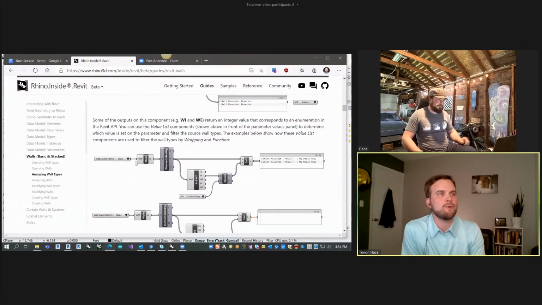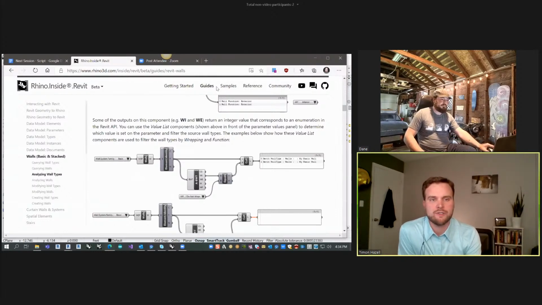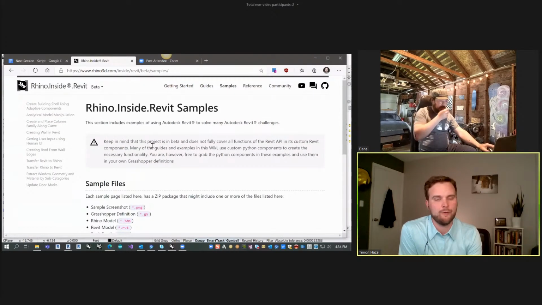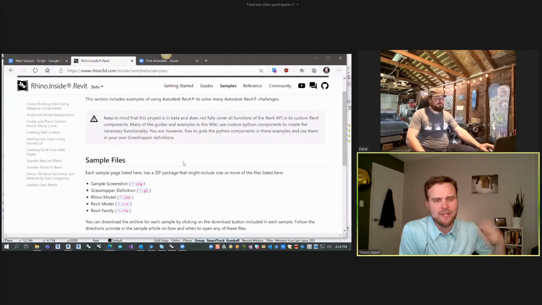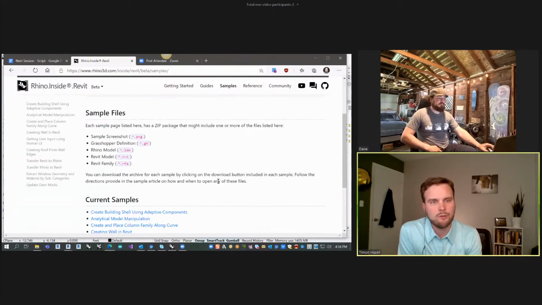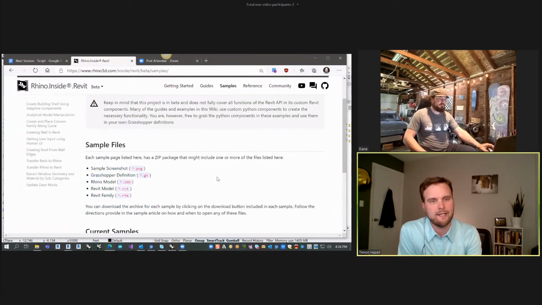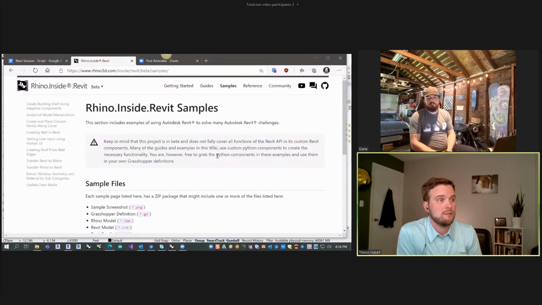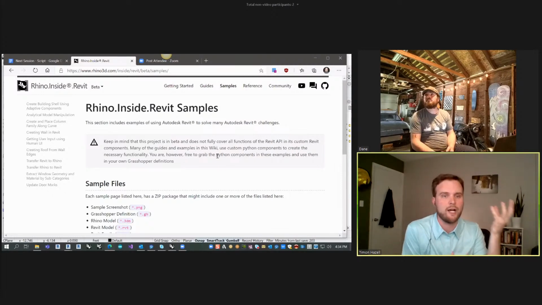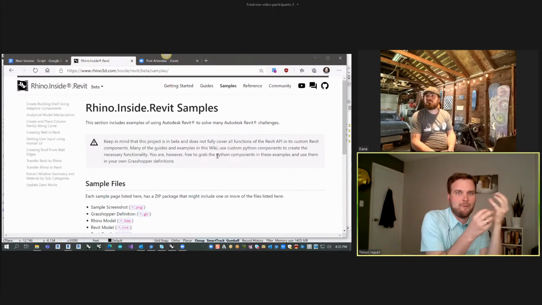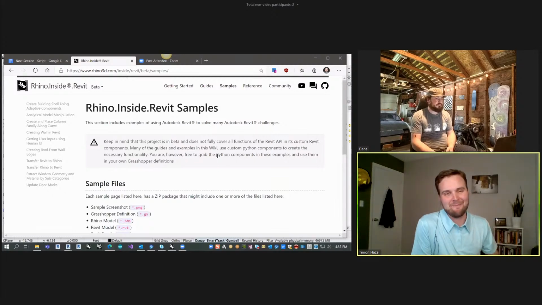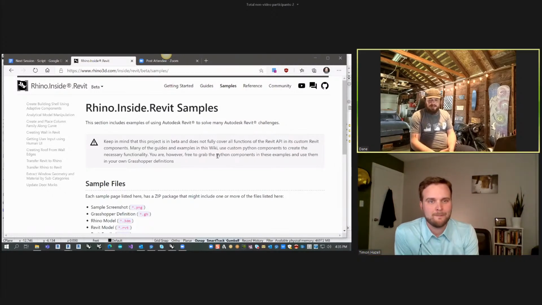I know that Rhino comes with a lot of packages. You can go on to Food4Rhino and find all kinds of things. Some of them are replicated in Dynamo, like Lunchbox, but some of them are unique to the Rhino and Grasshopper environment. Have there been any packages that you've been really excited to be using inside of Rhino, with some accessibility now to Revit? I guess is what I'm asking.